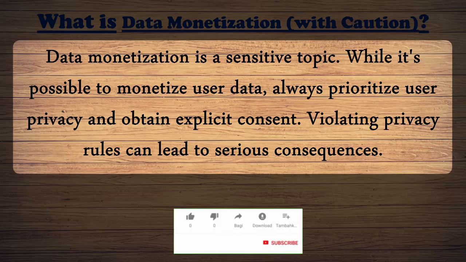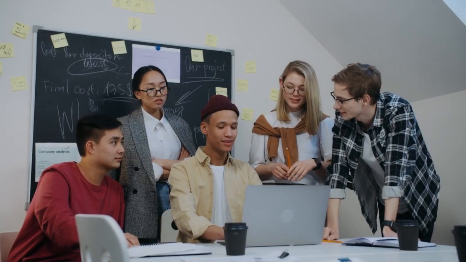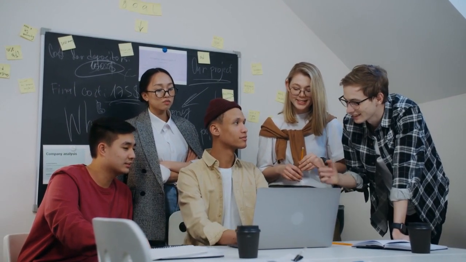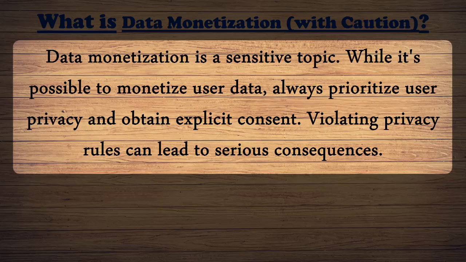Data monetization is the process of converting raw data into valuable insights, products, or services that can be sold or utilized for business growth. It allows organizations to capitalize on their data assets by generating new revenue streams or enhancing existing ones. There are two main types of data monetization, internal and external.